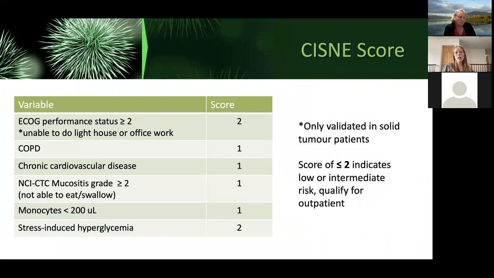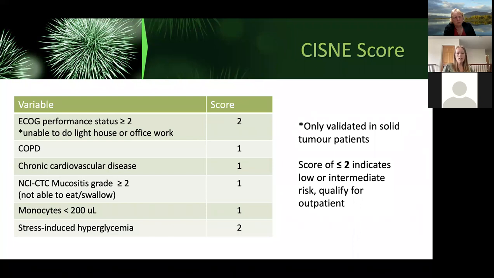And so this was created as the clinical index of stable febrile neutropenia score in trying to respond to that. The major limitation of this score, though, is that it's only validated in solid tumor patients. It does not at all work in hematologic patients, which are often the patients that have febrile neutropenia.